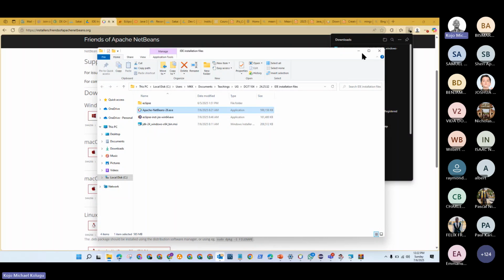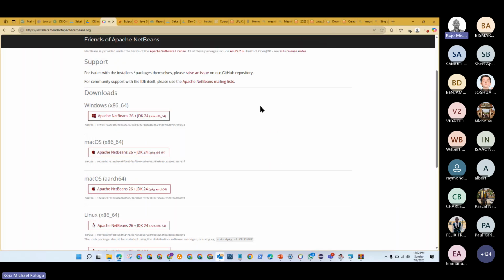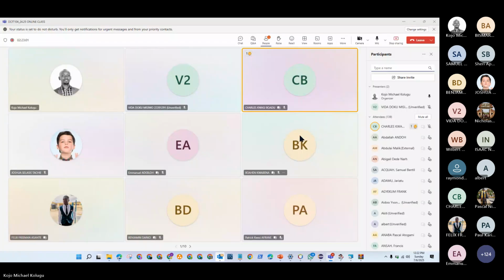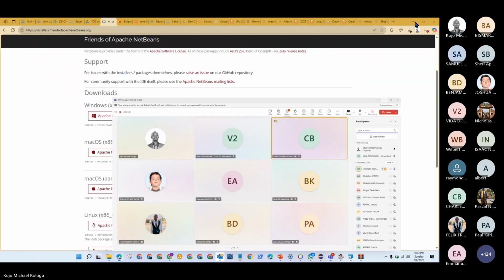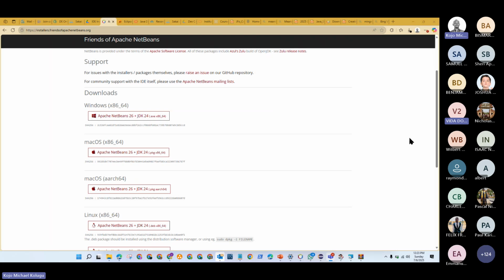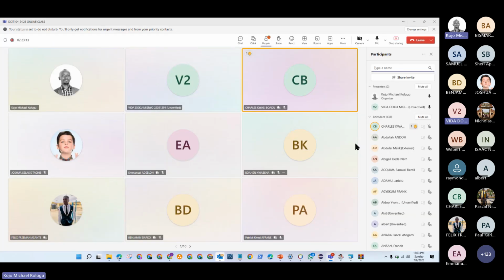So you go on, and if there is any one of you doing that installation now, and your machine is swift, you can raise your hand and I'll let you share your screen so that we use that one to continue from there. If you would like to share your screen, Vida, you're doing it.